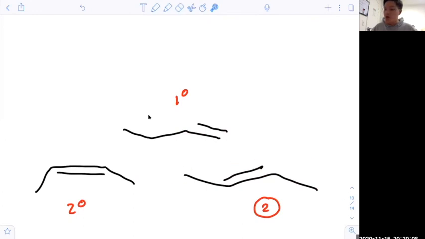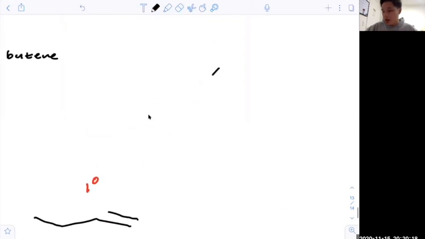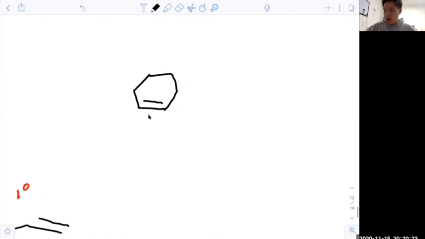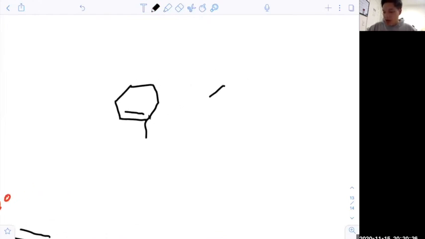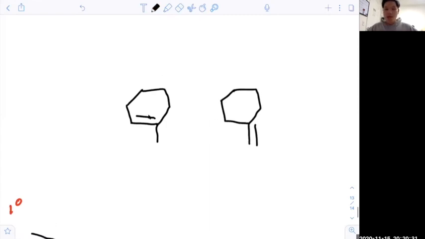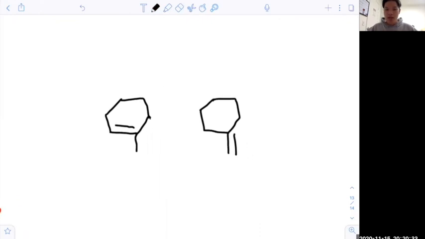And this is a key rule in understanding which product is going to be our major. It's the same thing as looking at this. Let's say we have a benzene ring like that, and we also have a benzene ring like this, right? If you can see how the two E1 reactions would form, then you're doing an amazing job. But let's see this alkene right here, okay? It's surrounded by 1, 2, and then 3 carbons, right? But this alkene is only surrounded by 1 and then 2.